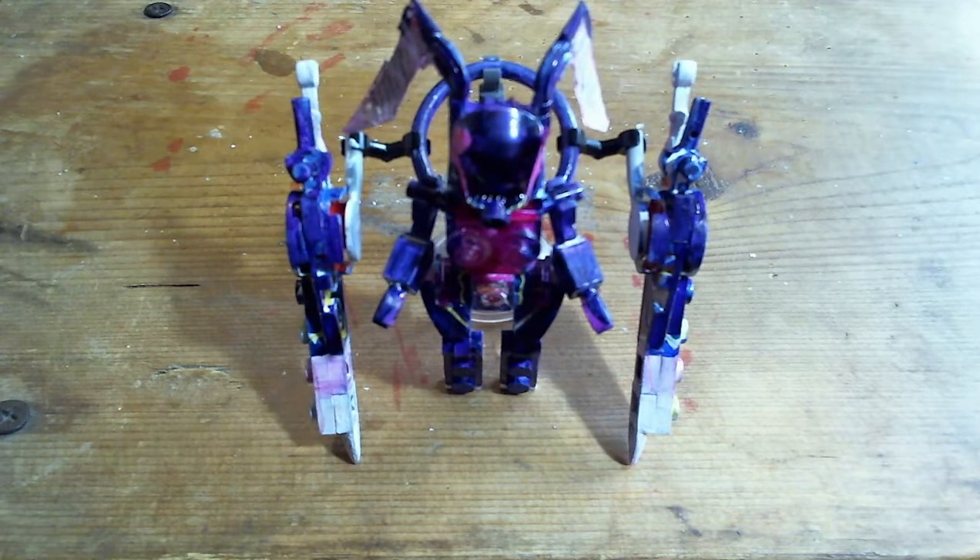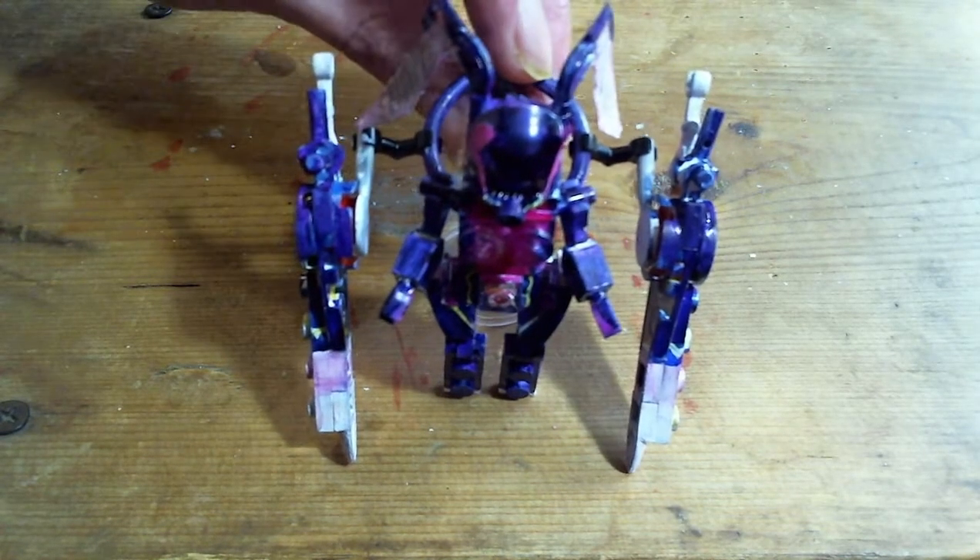Hey, it's TimeScarWalk11 with something very special today. This took forever to build and forever to color because I've never made anything like this before. Lego Xenoblade Chronicles 3, Uni's Ouroboros form — my favorite of the Ouroboros forms, except maybe for Mio. Kind of tied between which one is my favorite, but Uni's my favorite character so I went and made her Ouroboros form.